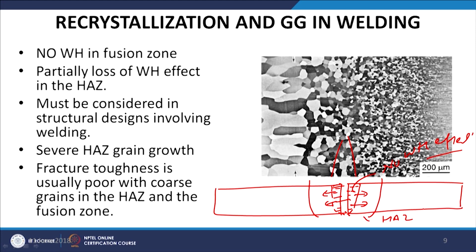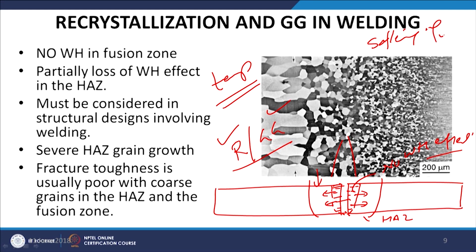In this zone also, due to the rise in temperature of the work hardened metal, this zone will also be experiencing the recrystallization as well as grain growth, depending upon the amount of heat which is being supplied for fusion during the fusion welding process. So, the greater the amount of heat being supplied, the greater will be the width up to which there will be rise in temperature, and the greater the width up to which recrystallization and grain growth will be taking place. And we know that if the recrystallization is taking place up to the greater width and more grain growth is taking place, then this will be leading to the softening of the metal.